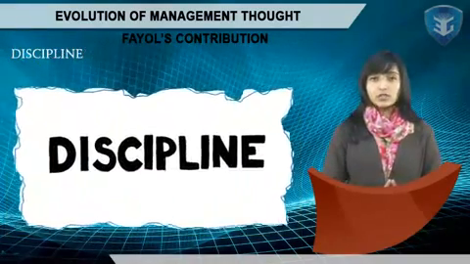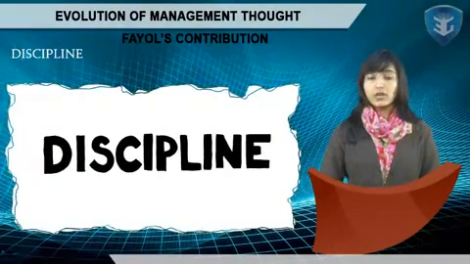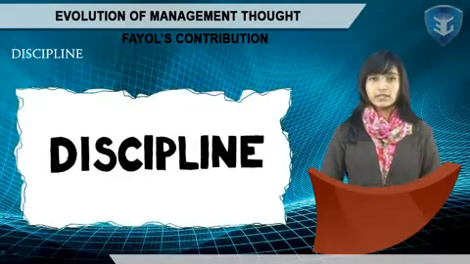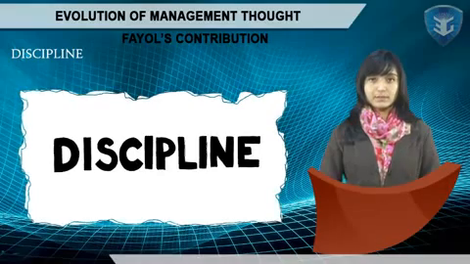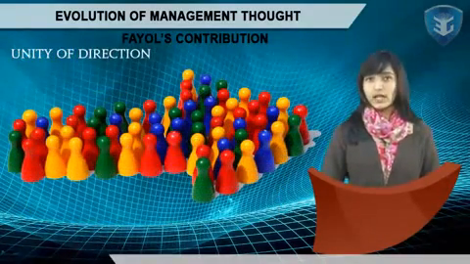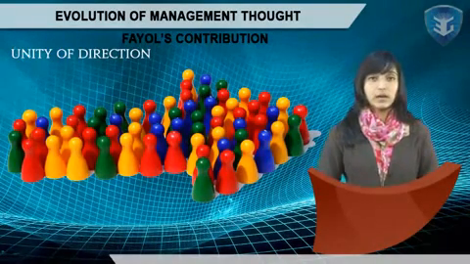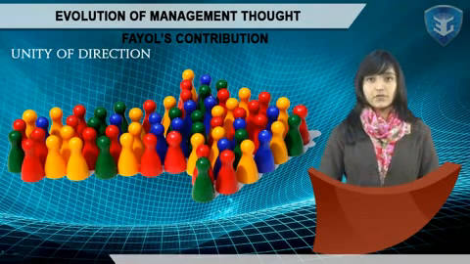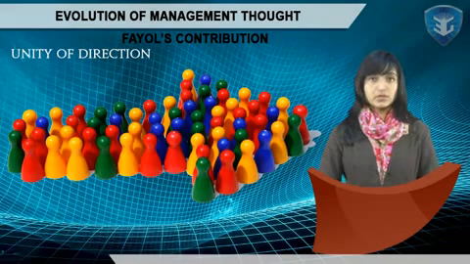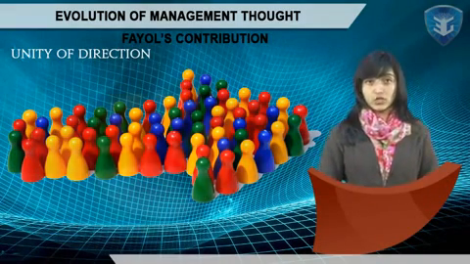Discipline. According to Henry Fayol, discipline means sincerity about the work and enterprise, carrying out orders and instructions of superiors, and to have faith in the policies and programs of the business enterprise. Unity of direction. Fayol advocates one head and one plan, which means that group efforts on a particular plan be led and directed by a single person. This enables effective coordination of individual efforts and energy. This fulfills the principle of unity of command and brings uniformity in the work of the same nature.